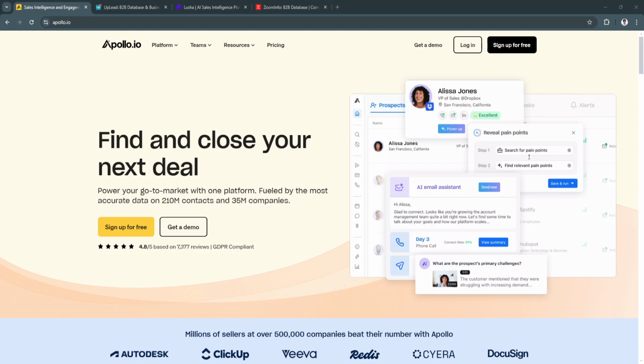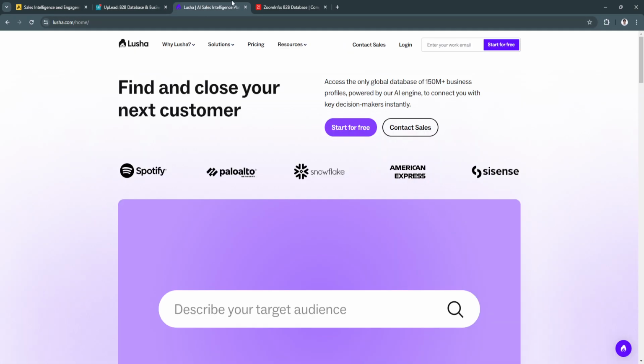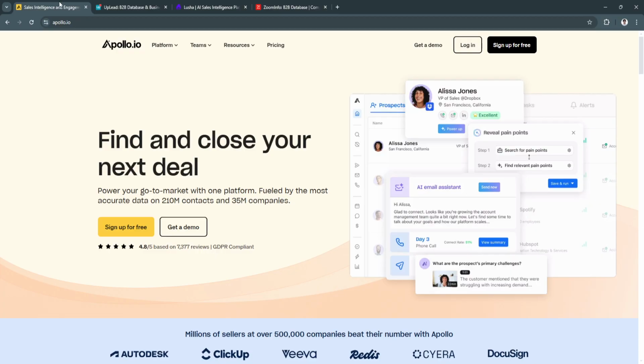Lead generation tools have become essential for businesses aiming to expand their reach and grow their customer base. With the right platform, companies can identify, qualify, and engage potential clients with precision, enhancing sales efforts and marketing effectiveness. In this guide, we'll compare four of the top lead generation tools, which are Apollo.io, UpLead, Lusha, and ZoomInfo, each offering unique features and capabilities to help businesses succeed in 2025.